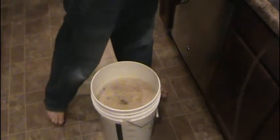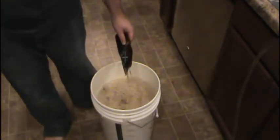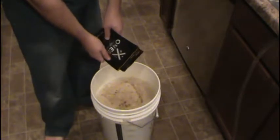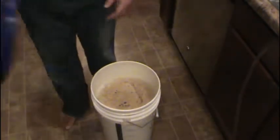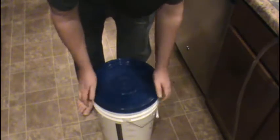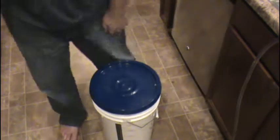Now this pack is hard to open, so we'll go ahead and sanitize my scissors right quick. Done and done. Go ahead and pitch our yeast. So I'm really kind of puzzled by why that IPA was so high. All right, so we'll go ahead and throw on our lid and then add our airlock, and we'll go ahead and put it in our fermentation chamber. And that's that. And I'll come back with maybe some closing thoughts.